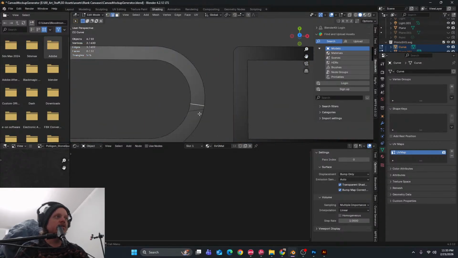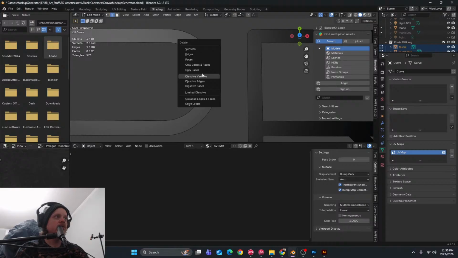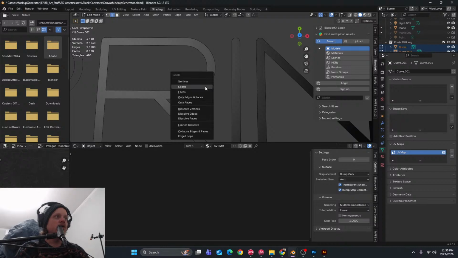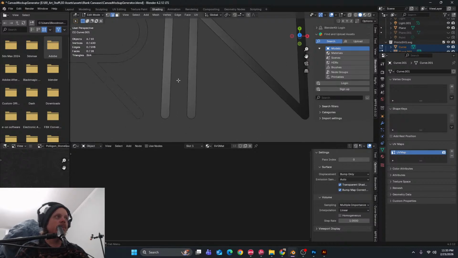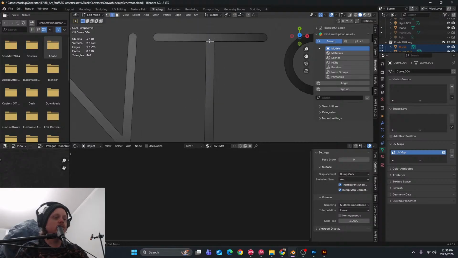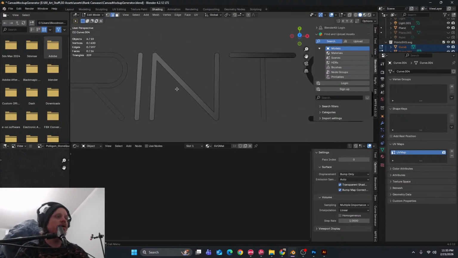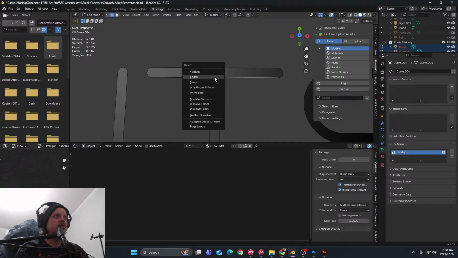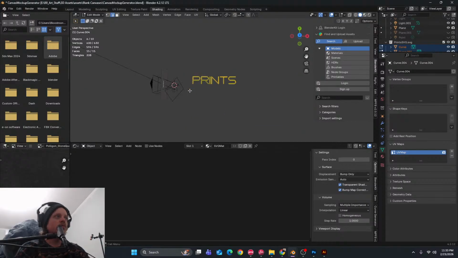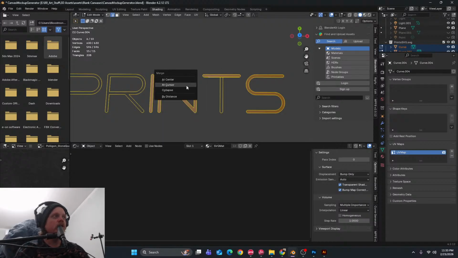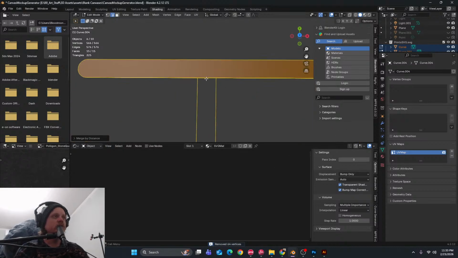Quick way to delete all these faces is just to select an edge and hit edges, and then it'll leave just the outline. So target the bridges here if you see any, and just delete them, and it should tidy that up quite a bit. Now the reason why this didn't delete is because there's more than one edge here. So hit M on the keyboard, and by distance, 64 vertices were merged by distance.